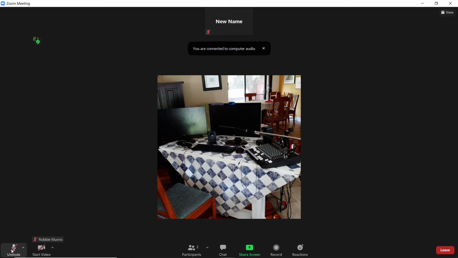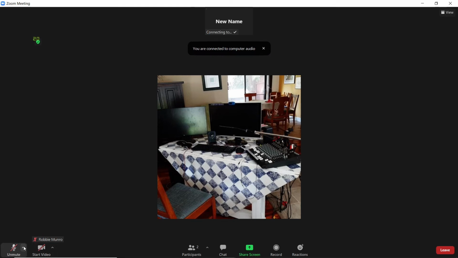If you see a red line through the mic icon, it's muted. You can also use the hotkey Alt-A to toggle your microphone. The camera button is also self-explanatory. It turns your camera on and off. When determining the state of the camera, the same concept as the mute button applies. When there is a red line through the camera icon, it's off.